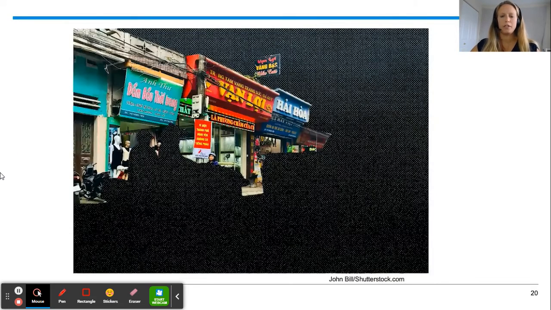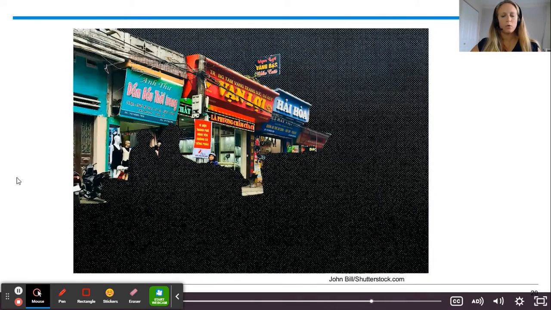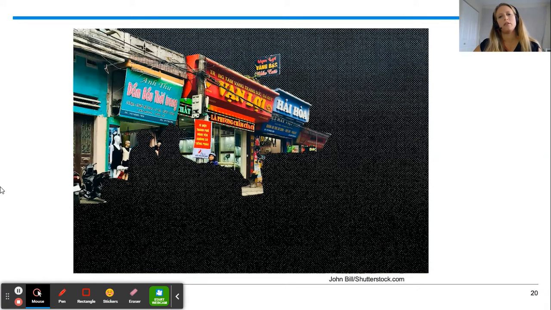All right, this is really cool. We're going to use a very cool animation thing here. Sometimes it helps to try to focus on either the foreground or the background. So in this one, I want you to focus on just the signs, right? So you should be able to see that this is Vietnamese, right?